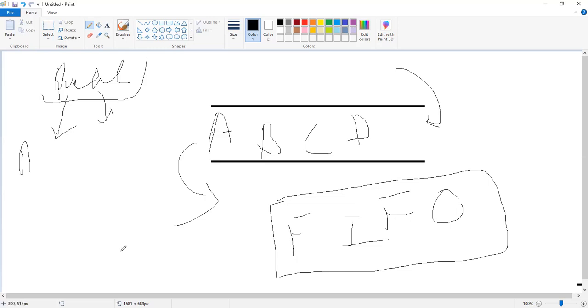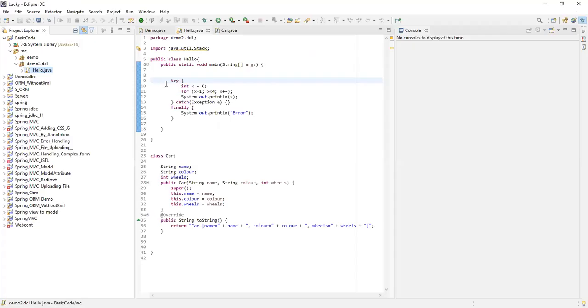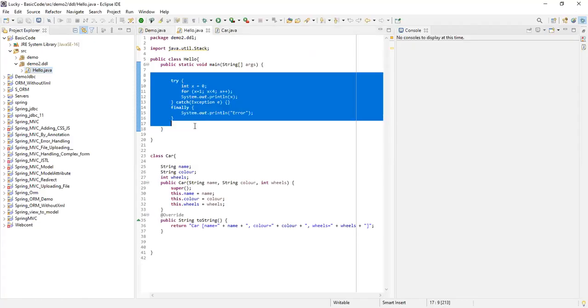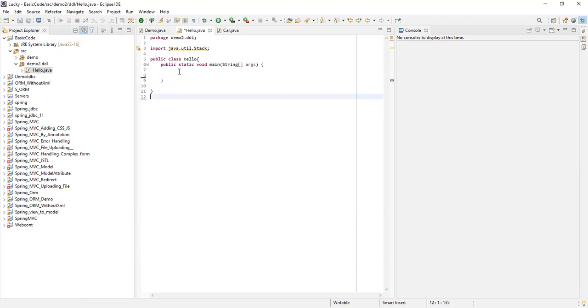Now let's see. First of all, let's talk about the queue. So it's a Queue, and inside Queue you have some integer type, ArrayDeque.